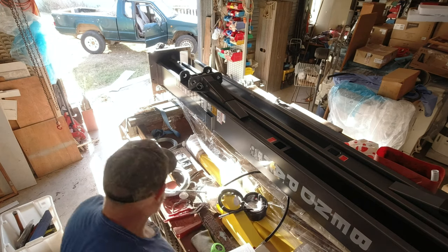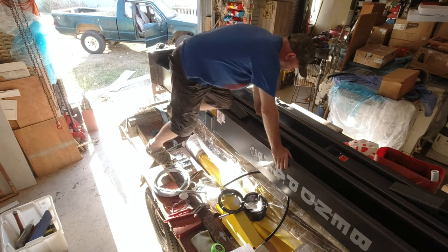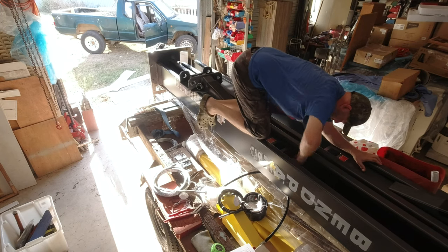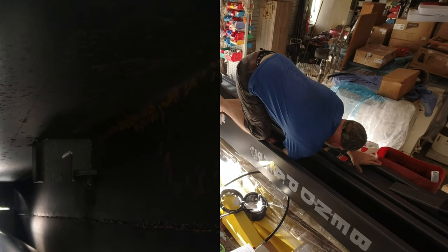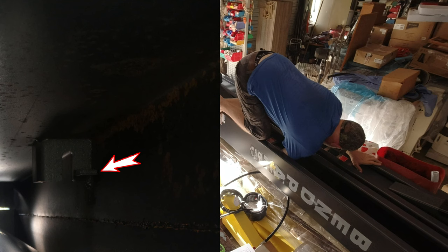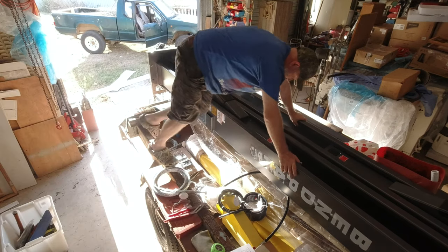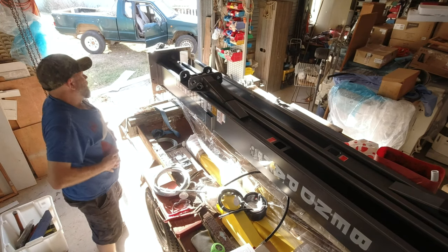Okay, I'm gonna try and put my hands down there again, see if I can feel what we've got going on. Wouldn't want to fall off here or break my arm. So it's got this ridge thing just inside there, which should stop it coming out. It's hard to explain. I'll draw a picture later. Okay, so I can see how that can work. Alright.